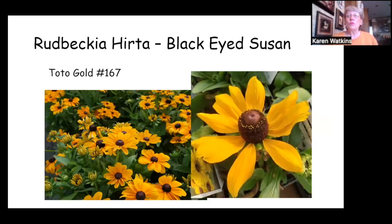The next variety of Rudbeckia is called the Rudbeckia hirta, and this is the black-eyed Susan called Toto Gold. This usually will bloom later in the fall. It's a black-eyed Susan also, but it's a little bit more compact, and it is erect, and it's a biennial or a short-lived perennial, but it gives you your bang right off the bat, and it will do so well. That's why it's so loved. It is a golden yellow flower with brown centers, so thus it can be a brown-eyed Susan. It's a sun and pollinator plant, and it's one that is great in the garden.